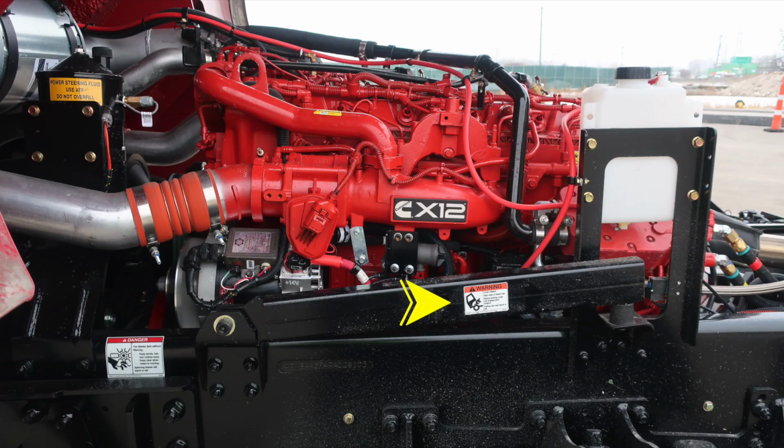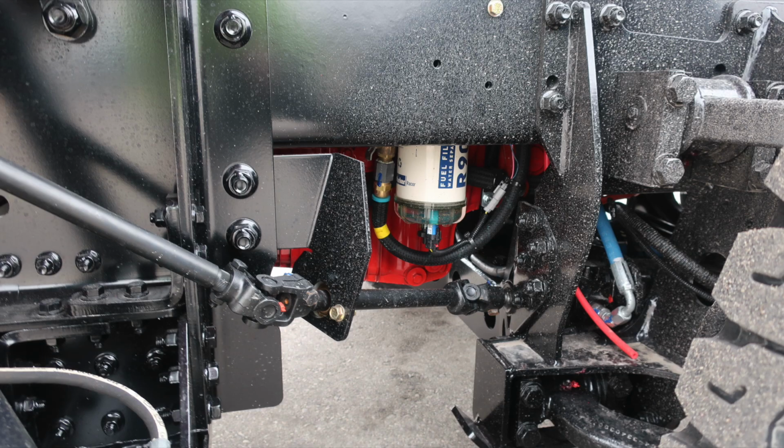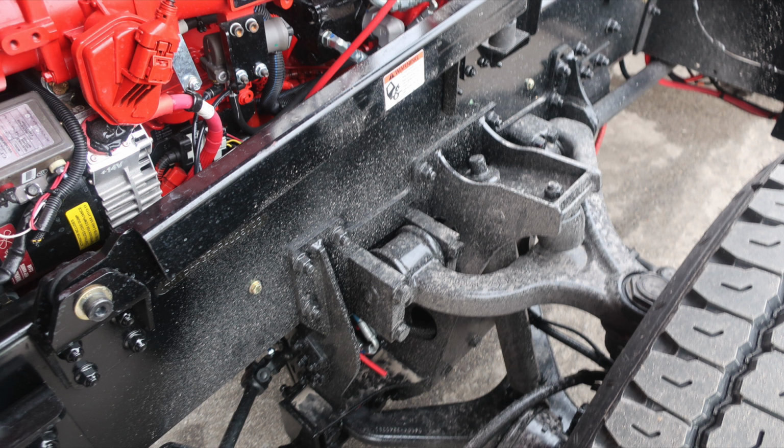As we move now to the engine area, just as a reminder, when lifting the cab, ensure all items are secured within the cab. Once it is fully lifted, maintain equal pressure on both left and right cylinders, store the safety bar, and do not lower the cab onto the safety bar. Front axle is a TAC4 independent front suspension.